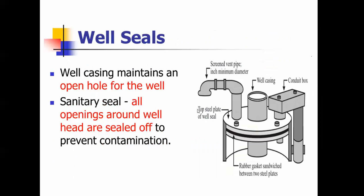Your well seals: around the casing and the head of the well, you've got seals and bolts. If I come out and do an inspection on your system, I want to make sure there are no cracks around the head of the well, all the bolts are in place, and there are screens on the vents to make sure bugs and mice can't get back down in there. I'm looking for anything around the well head that could affect the integrity of that seal and where contamination could get down into the well. Make sure you keep any cracks or openings around the well head sealed off.